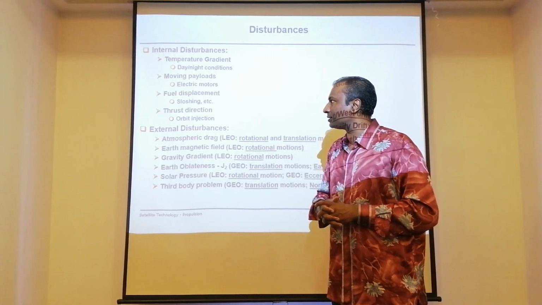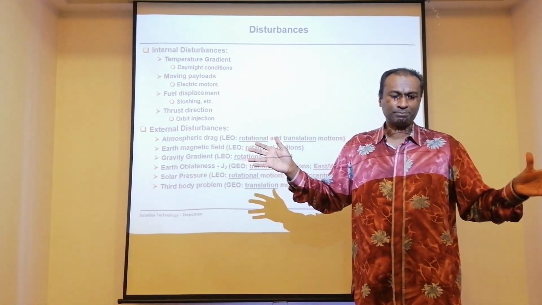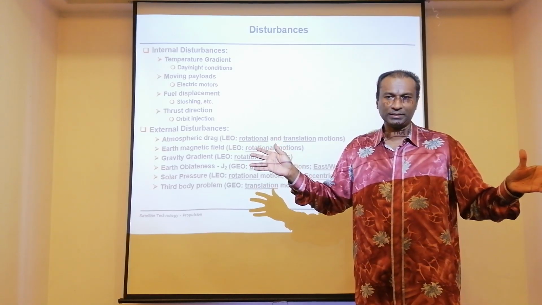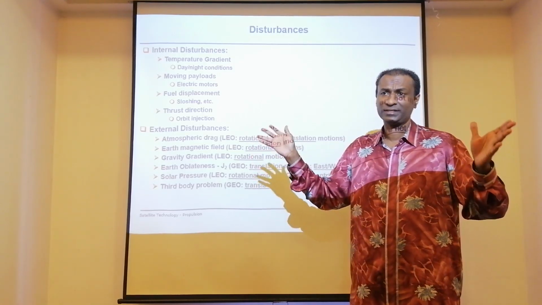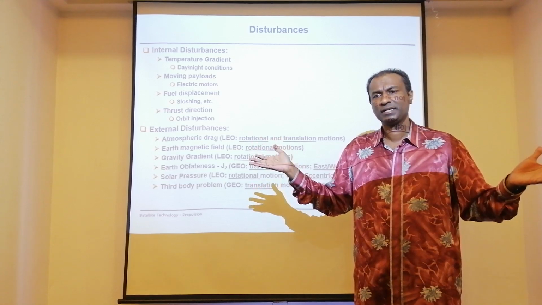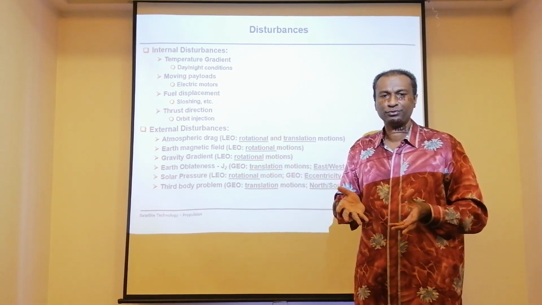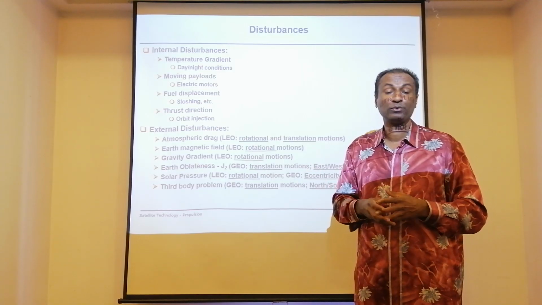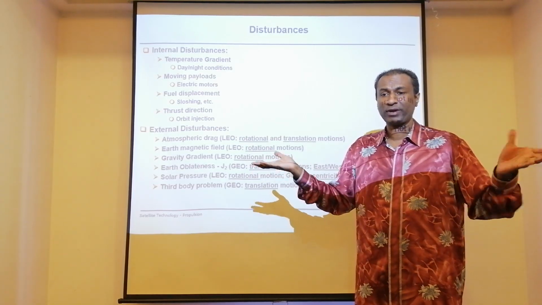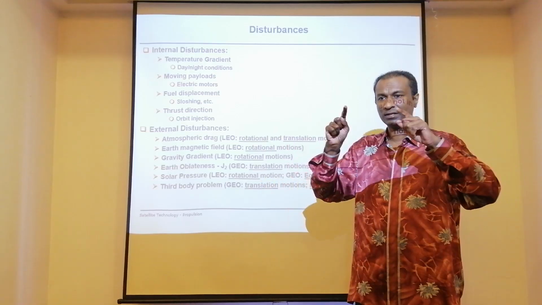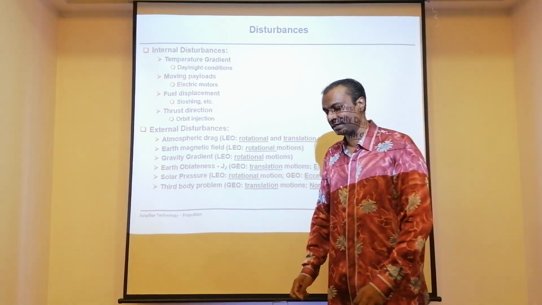You have moving parts. For example, to track the solar energy or the sun, you need a tracking device, a motor. If you have solar flaps, which we also saw in our power subsystem chapter, you need to track. So you need to rotate with respect to the exact trajectory of the sun.